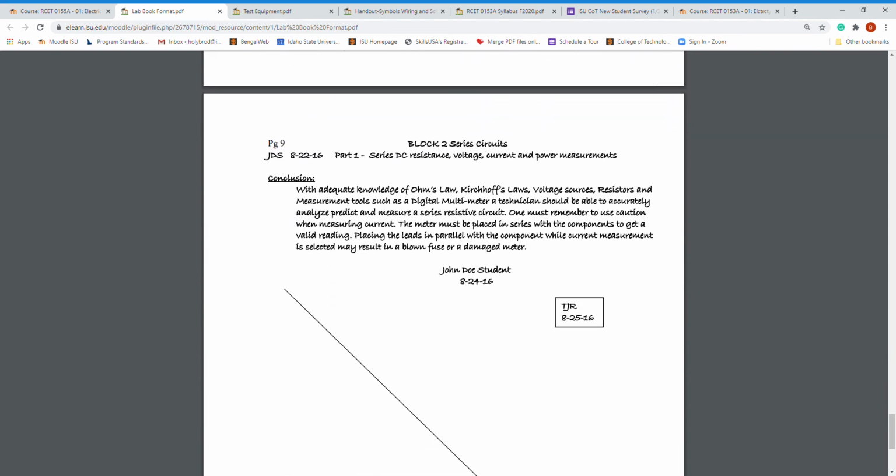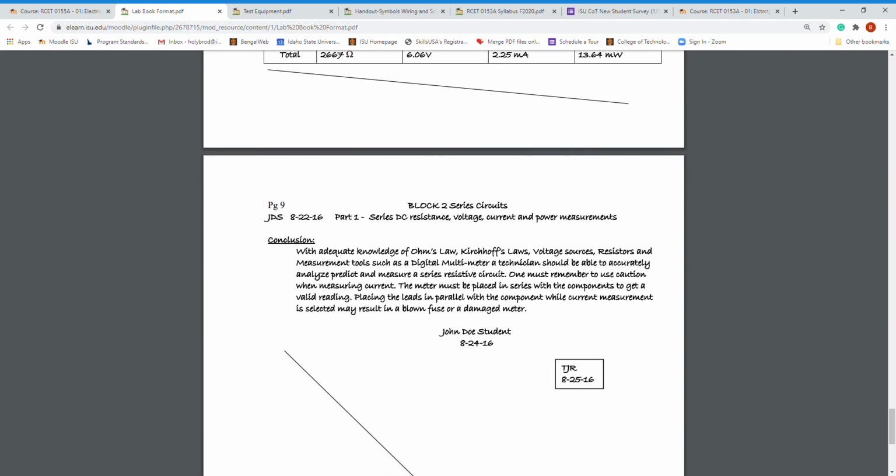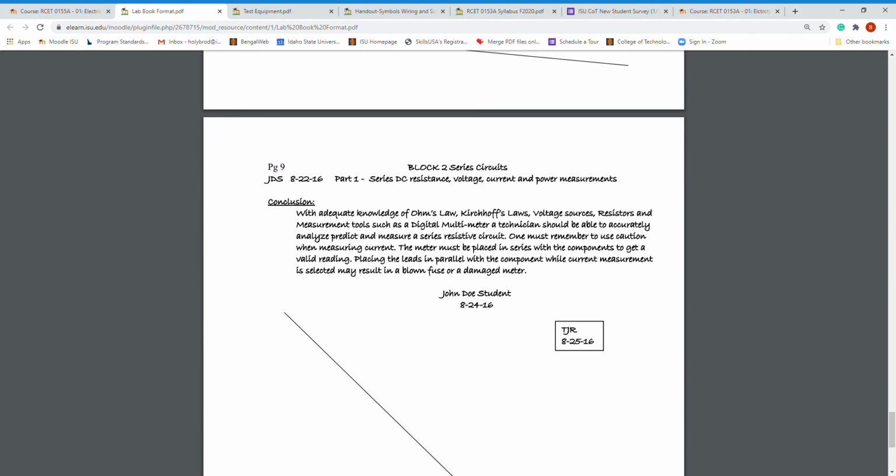Then, the biggest part, at the end of the block, I want a conclusion. Basically, your conclusion is looking back at your objectives, restating the objective, saying, in this lab, I was supposed to learn how to use the color code for a resistor. I was able to do that. Did I have any problems?